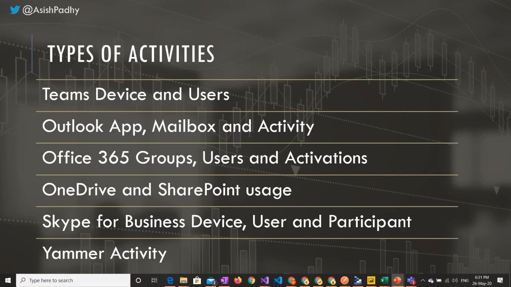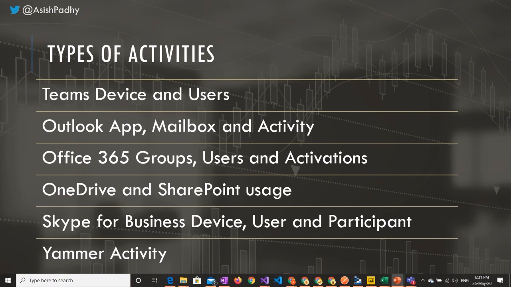And again, all of this data that I'm talking about here is cumulative data. It doesn't give you a whole lot of depth. If you want that, that's where we will look at the Office Management API. But if you're interested in just getting the high-level count, and you just want to know what's happening in my OneDrive, what's happening in my SharePoint, how many people are using it, how many calls are happening, how many chat messages are happening, you can do all of that with the Microsoft Graph API.